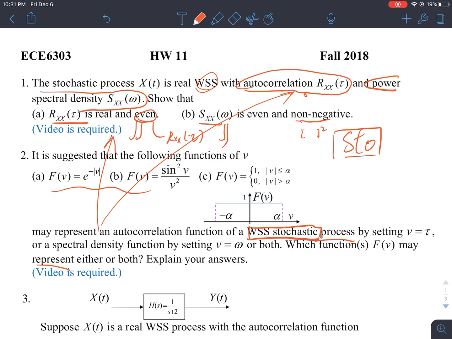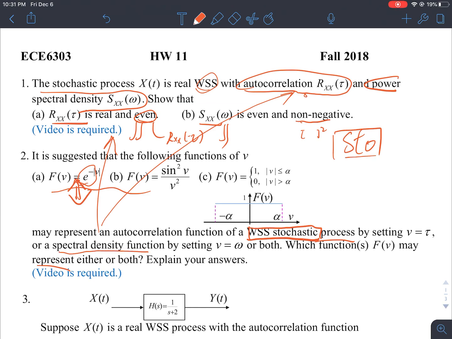These two formulas will help us evaluate these 3 functions. These 3 functions also have a very friendly property for the Fourier transform, and we can transform between the Fourier domain and the time domain. So it will help us to solve this question easily. For the spectral density function, we need to think about the integral part. And I think that's all for the thinking part. Let's do the solution part.